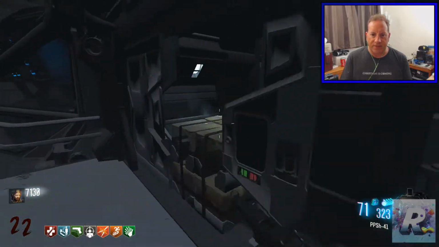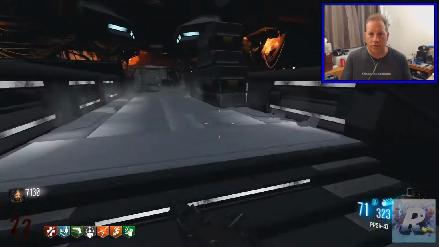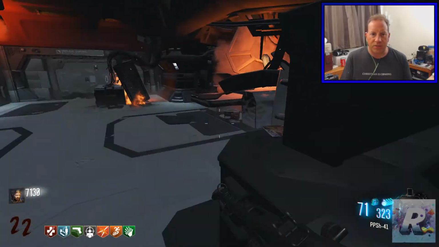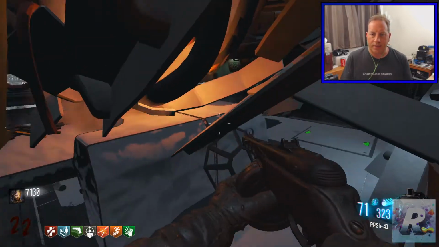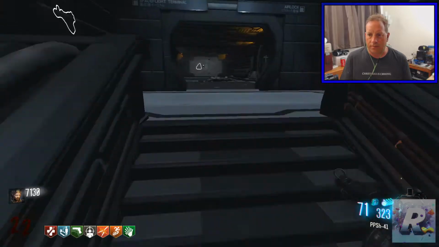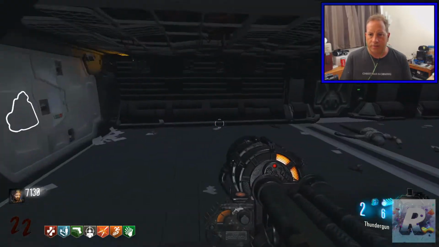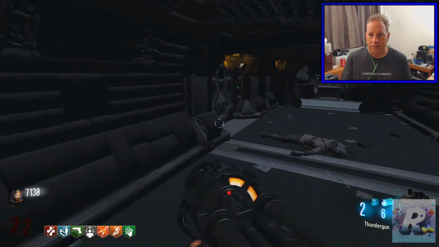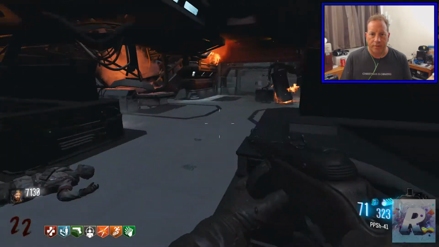It said something about activating, but I don't know what it was trying to tell me. Activate what? What the hell was I meant to do? Is there something in here? Nope. Go, go, go. No, that was the elevator. So it's not there. Oh, for God's sake. What was I meant to be doing?